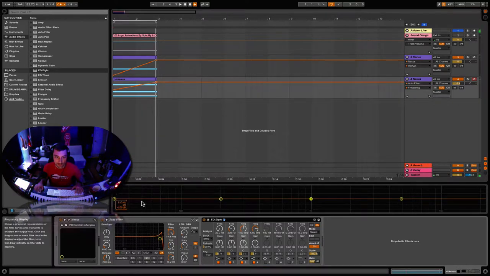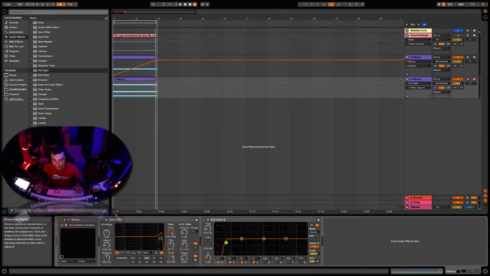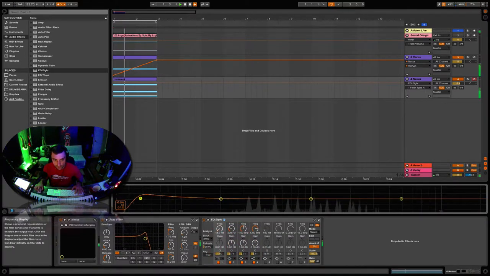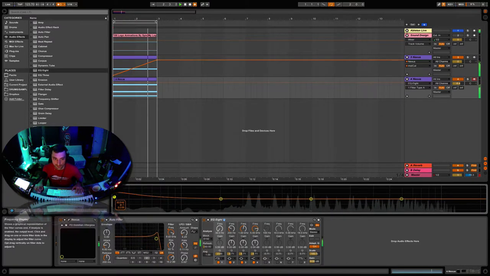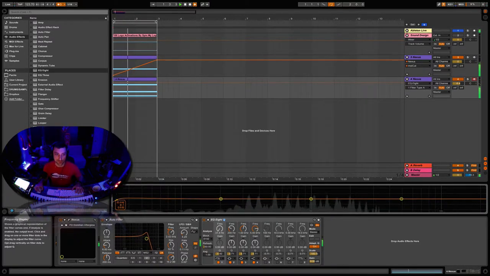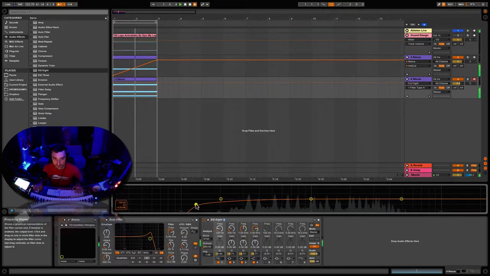Also, while I'm at it, I kept talking about that garbage earlier. I'm going to get rid of that real quick. So what we're going to do is pick this steep high pass. Gonna bring it up. Let's see where that crap was. Look at all that garbage floating around. It's dirty down there. Look, cut it up. I'm not using anything in this sound below probably about 100, so I'm just gonna cut it off right there.